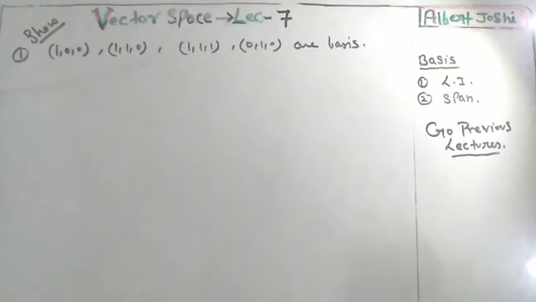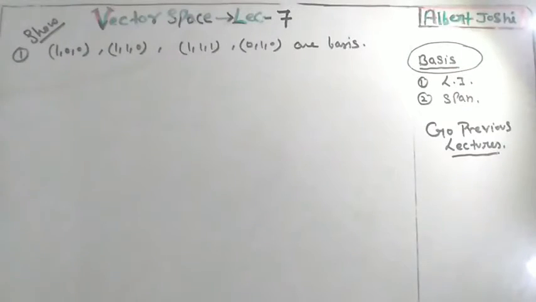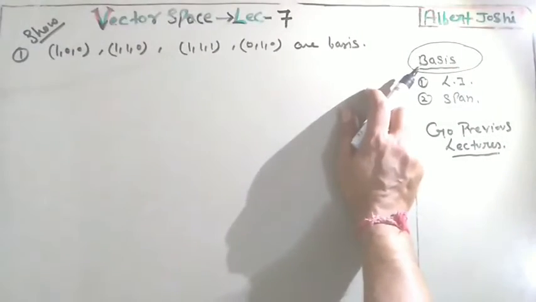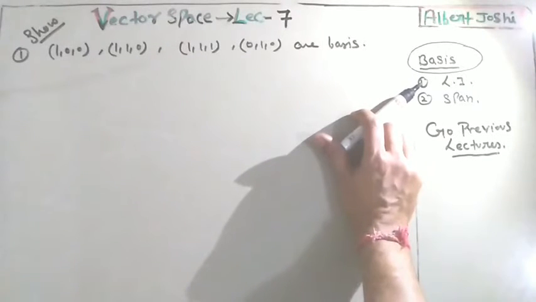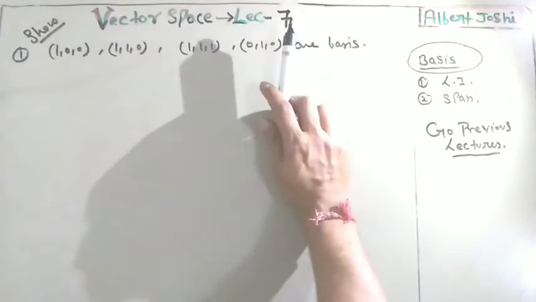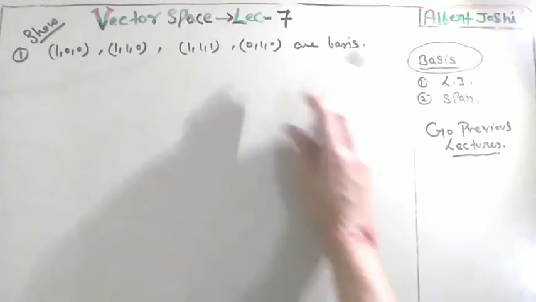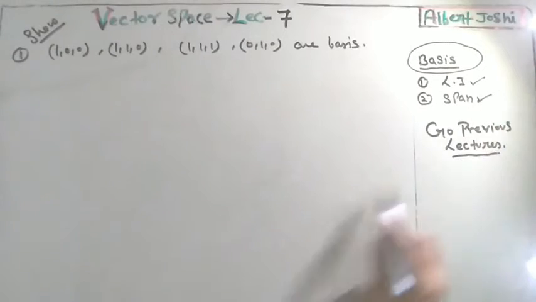Okay, in this lecture number 7, today we will discuss basis. Actually, what is basis? I request you to go through the linearly independent lecture we have created. You must go through lectures 1, 2, 3, 4, 5, 6. Then you will understand what linearly independent is and what span is.